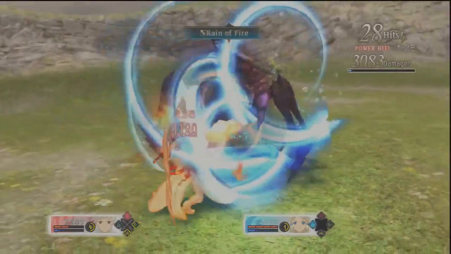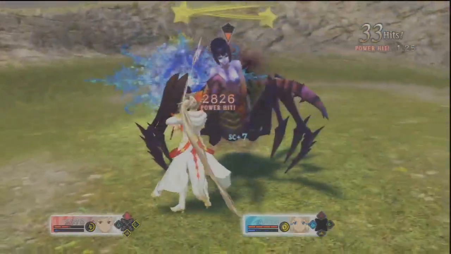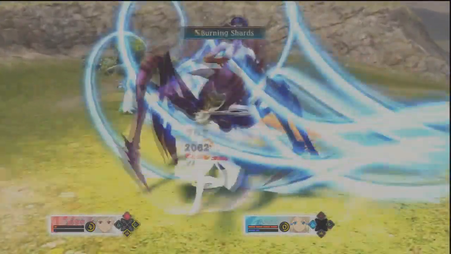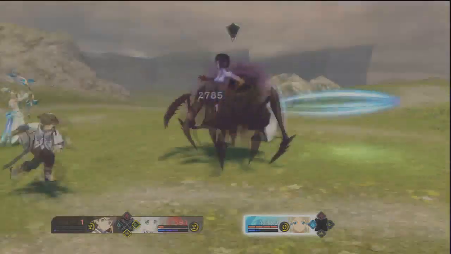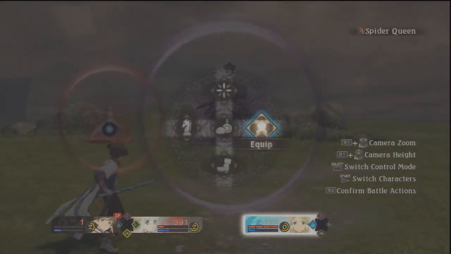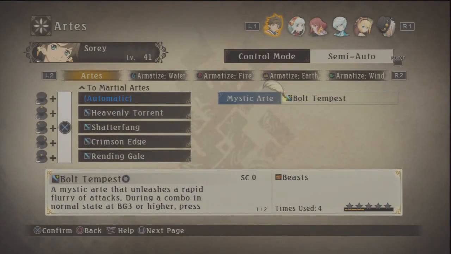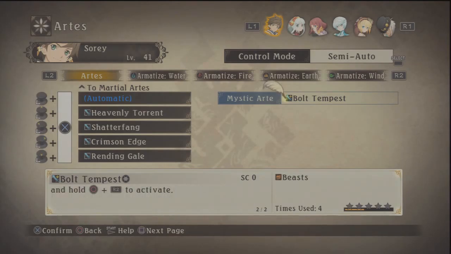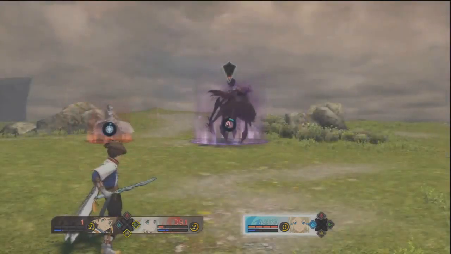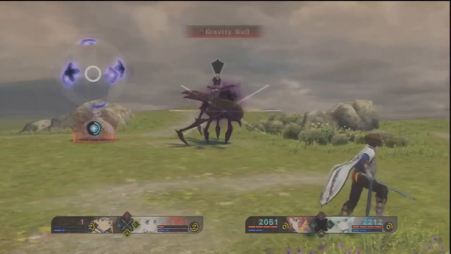Scorched Valley, Rain of Fire. Stunned, Burning Shards. Oh, I got wrecked. Almost got wrecked. Let's see. Where's my arts? How do I use Mystic Art again? Press O2, O and R2. But I don't have enough.